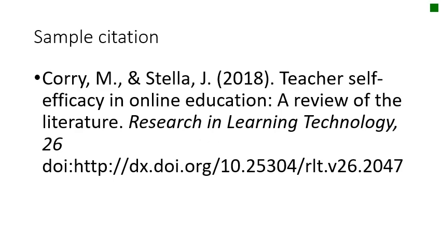So here's a sample citation we'll be working with. This is for a journal article. Now, this particular sample has two authors, so we have authors by last name, first initial. If we have more than one author, in this case two authors, we use the ampersand and the second author by last name and first initial.